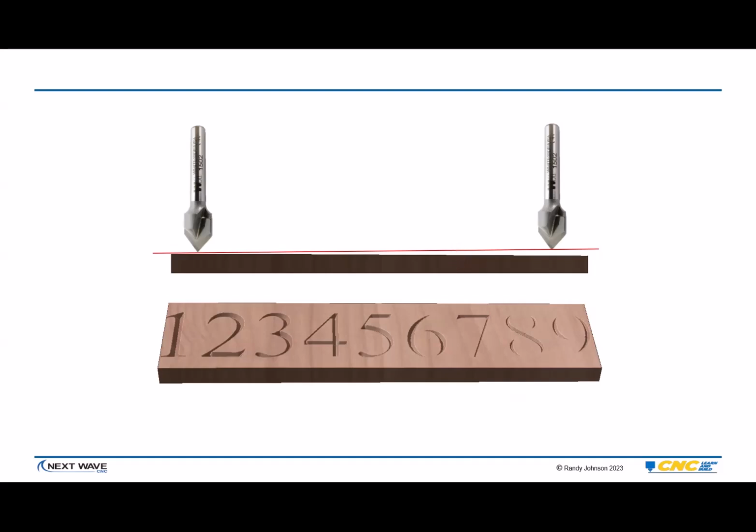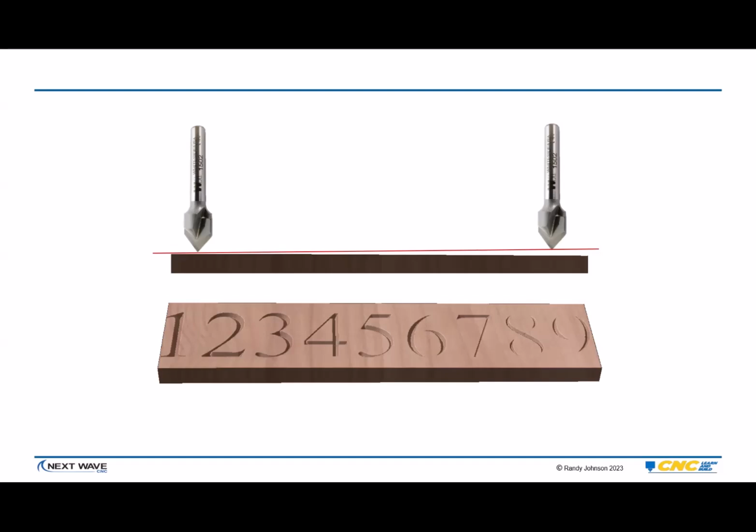Now, in critical situations, sometimes if I haven't used Virtual Zero, which is really probably the best option, another option that I have used is I've very carefully loosened up the clamp on one of the corners of the project and slipped a piece of paper or a business card under the low corner and actually went back and recarved it. And in a critical situation, I was actually successful doing that.